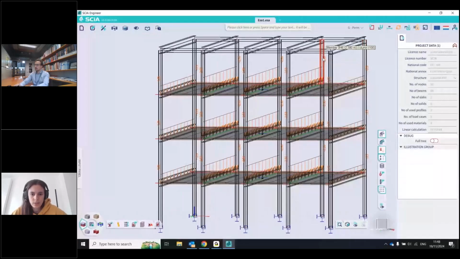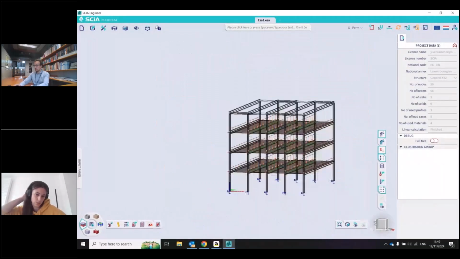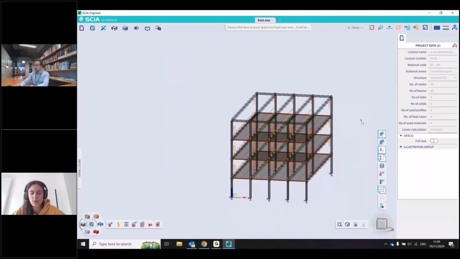This is because we have this load panel kind of behavior of the slab where the load is just equally distributed towards the beams, so kind of matching better the hand calculations than if we take a finite element type behavior where the loads would be distributed a bit more unevenly. Yeah, so that's the loads.